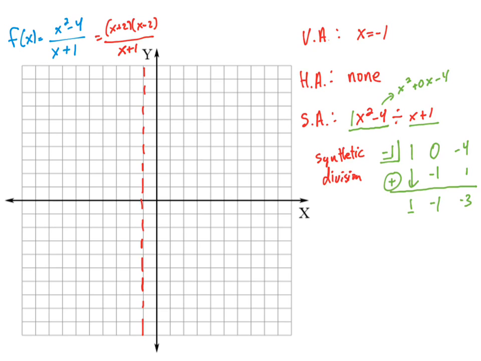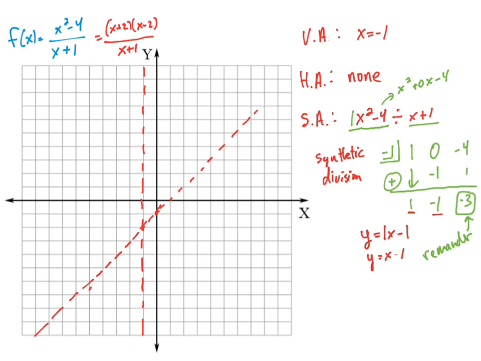Now what we really care about, this number right here, is kind of like the remainder. Going to run out of room there. Okay, so we don't need to concern ourselves with the remainder. But the 1 here and the negative 1, those values become the coefficients for the slant asymptote. So y equals 1x minus 1, which is just x minus 1. So this is a slanted line. It has a slope of 1, which is the coefficient of x, and it has a y-intercept of negative 1. So this slant asymptote is going to look like this.